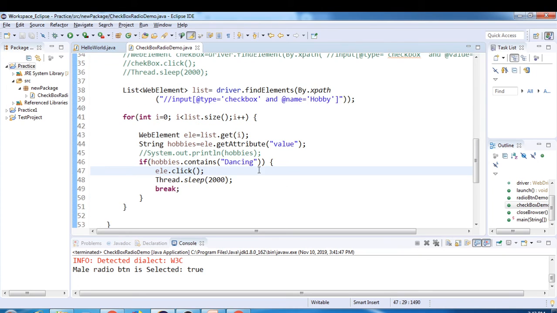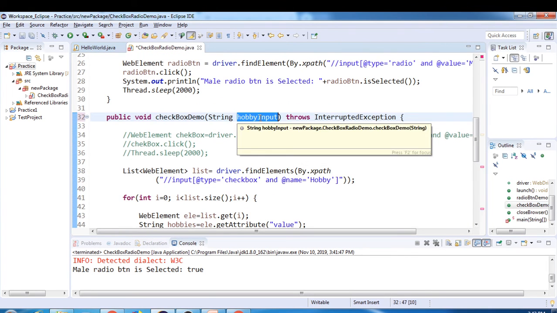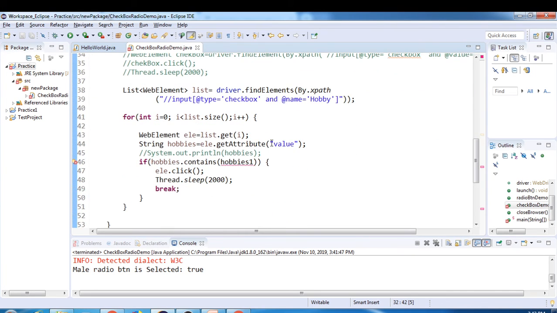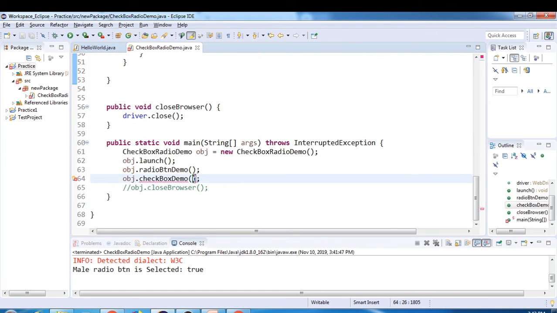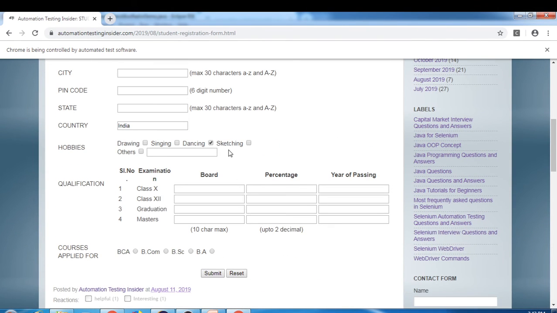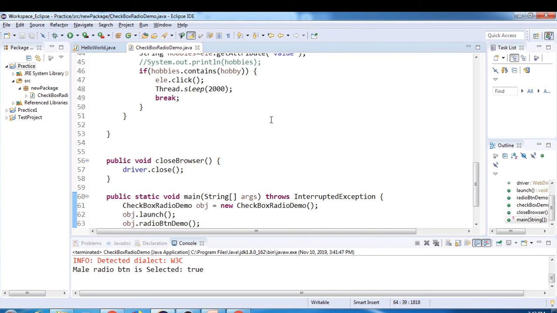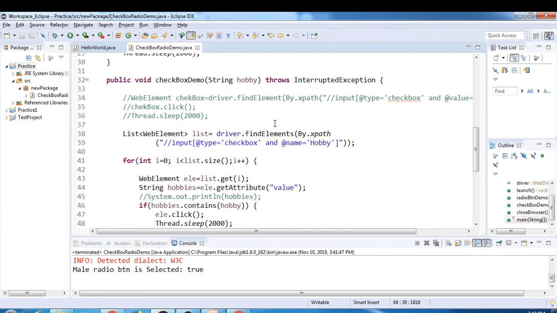Another thing is, suppose you want to pass this value, dancing, as input. Let's simply type hobbies, and from here you give that string value. Let's say you want to select sketching, simply in double quotes you provide sketching. So this is a very robust, very dynamic test case. Let me run this.